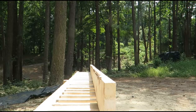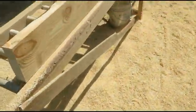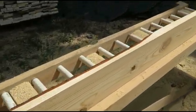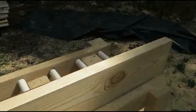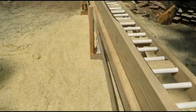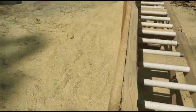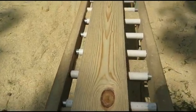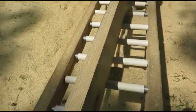Okay, it's nice and noisy. Now, as you can see, this here kind of cleans up any of the weathering and the mold and stuff off it. And so what you get is a nice clean piece of lumber.